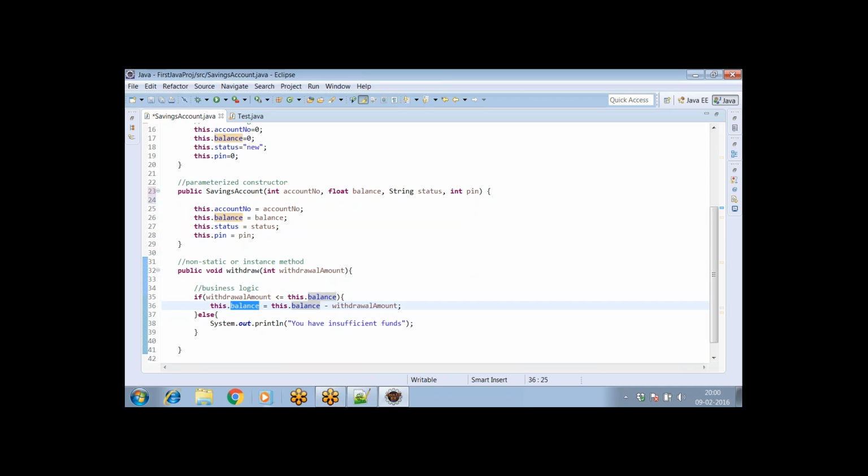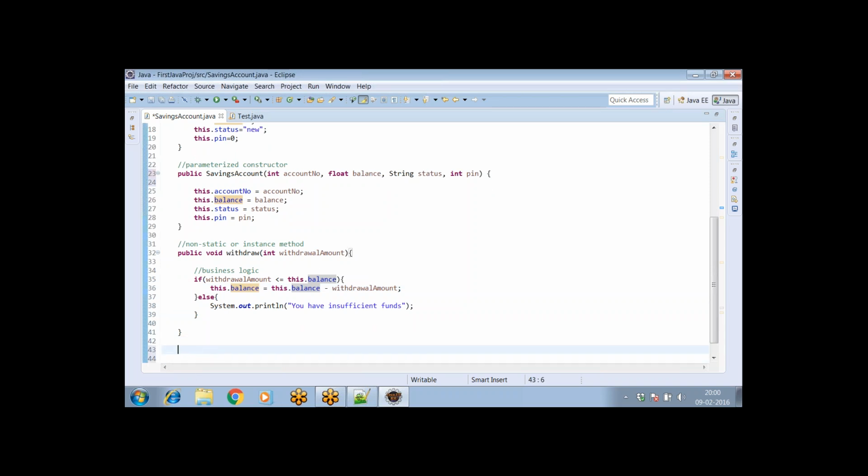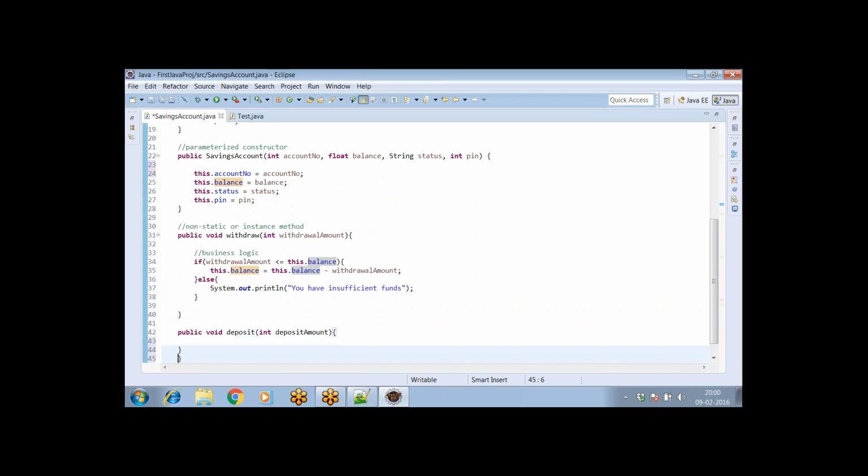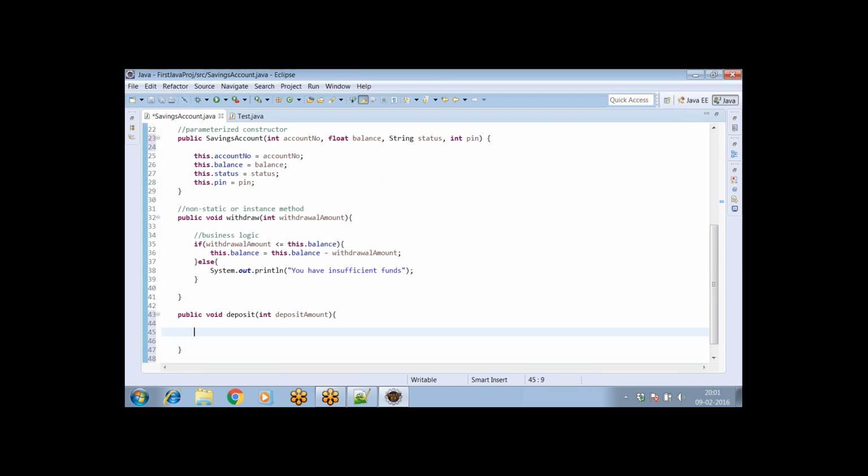So similarly, we can also implement the deposit method. int deposit amount. If deposit amount is greater than or equal to 0, it should be greater than or equal to 0, right?